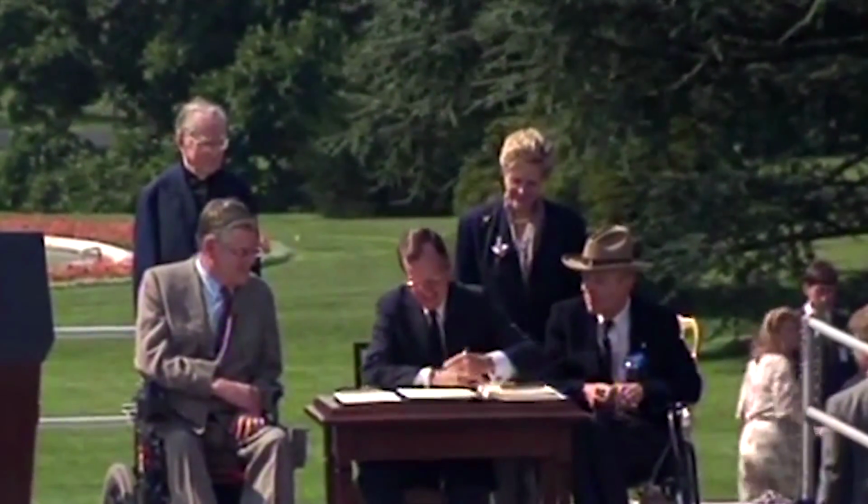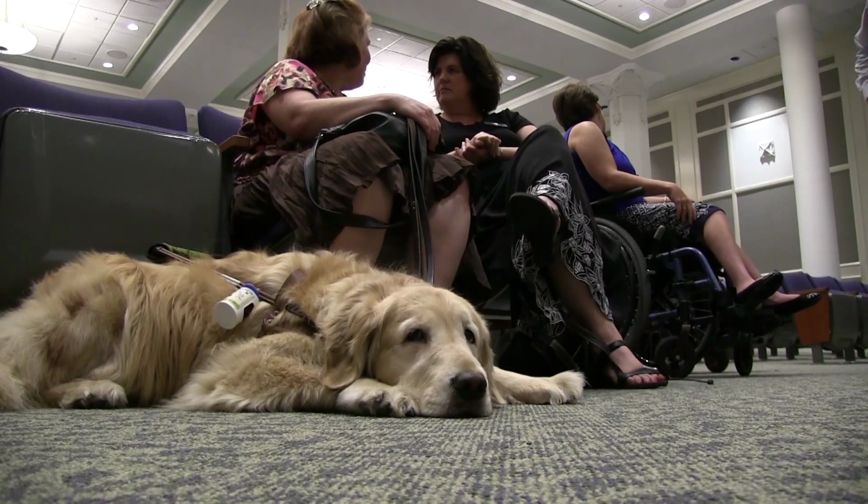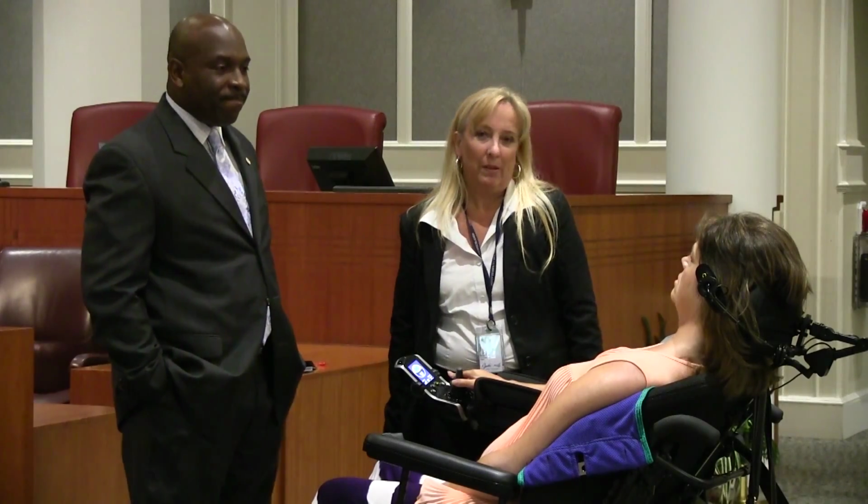25 years ago, the Americans with Disabilities Act was signed by President George Bush, one of the arms of the civil rights laws. Numerous organizations in Jacksonville and throughout the state work diligently to realize the promise of hope and freedom. So on July 24th, the city of Jacksonville hosted and recognized the signing of the ADA, the 25th anniversary, which was a big milestone, at City Hall in City Council chambers with the Mayor's Disability Council, members from the disability community, and we had Dr. Moreland, who represented Mayor Curry's office, spoke about the commitment from the city of Jacksonville to our citizens with disabilities.